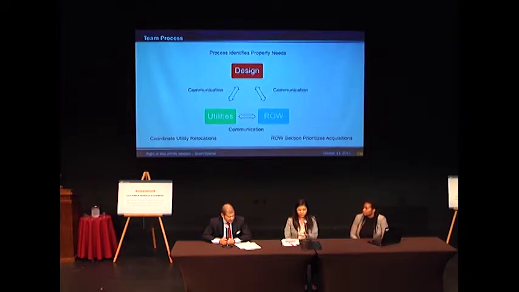In regards to the utility relocation, we have ongoing communication with our right-of-way team. We're always communicating. We assist them with any questions that they get from parcel acquisitions in regards to utilities. We also communicate the status of the parcel acquisition because we know utilities cannot relocate until the right-of-way has been acquired and environmental has been cleared.